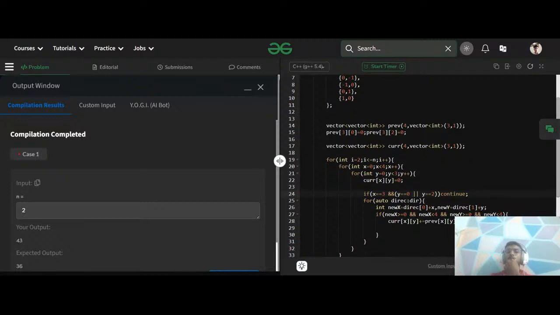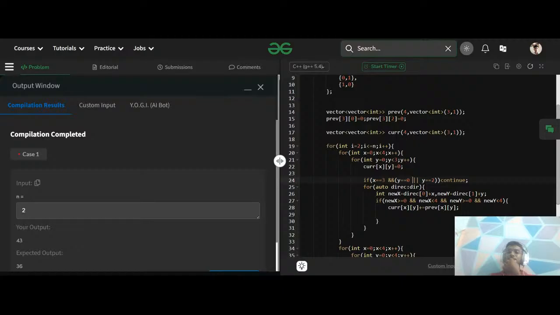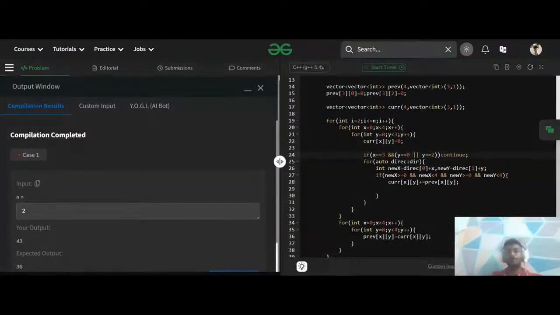Vector of direction is equal to... and new x is greater than or equal to 0 and new x is smaller than 4, and for i is equal to 0, i plus plus. X smaller than 3, y is smaller than 3, x is equal to 3, and y is equal to 0, y is equal to 2. Continue, don't have to calculate that part.